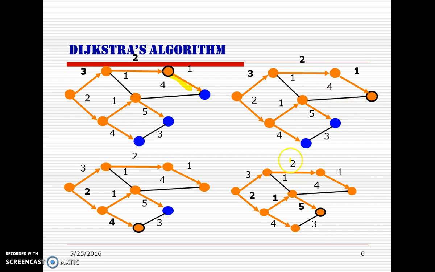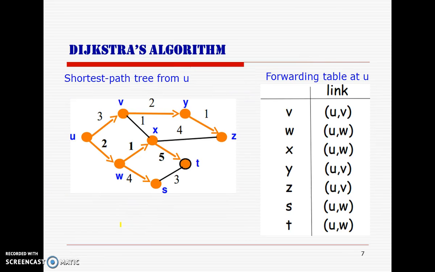Right. Now next we are considering 3, 2, 1. This is the starting node U. From here 2, then 2, after that 1, then again it is 5. So up to 2, 1, 5 we see that this is the particular node U. From U to 2 we consider the edge 2 because this is much less, as we saw initially, then it is 4. So we find that this is the shortest path we can find.